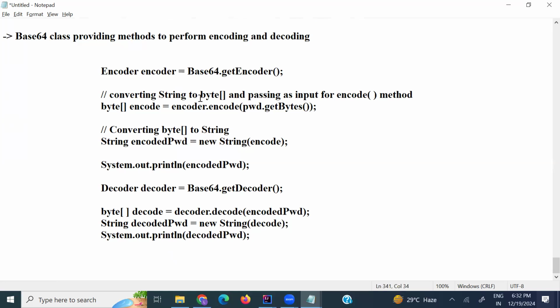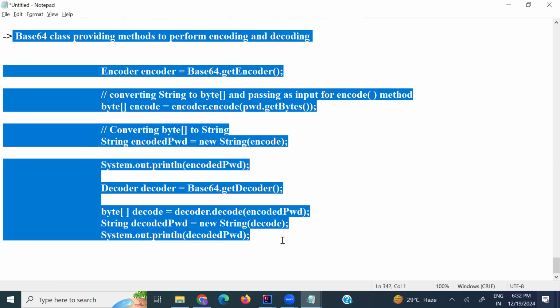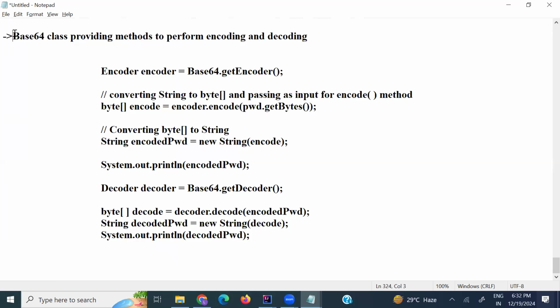I am encoding and decoding by using the Base64 encoder and decoder. If you have this requirement, you can implement it like this in your application.